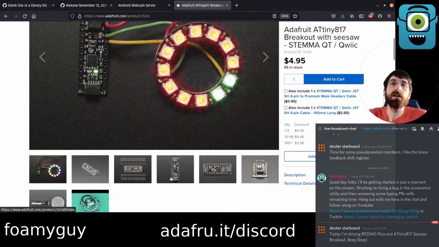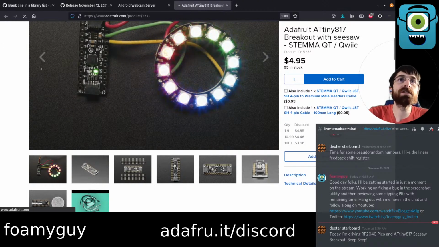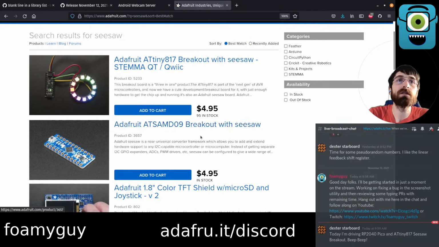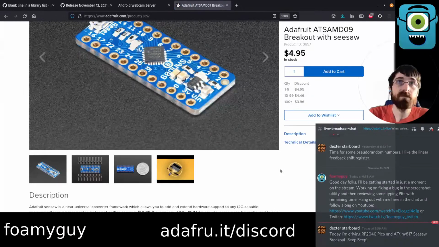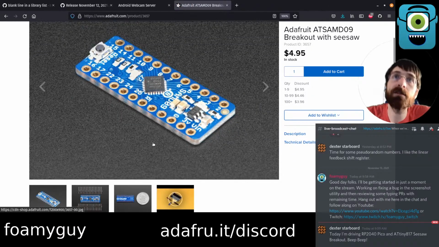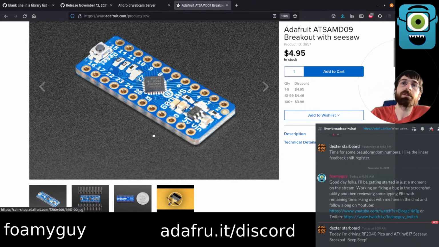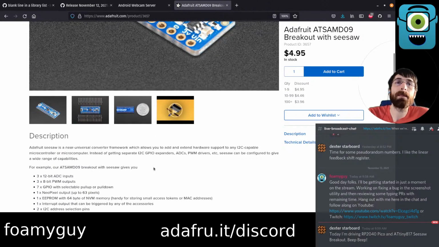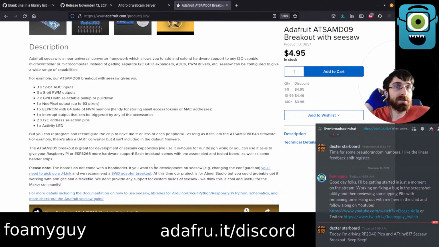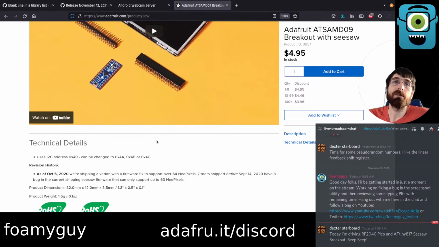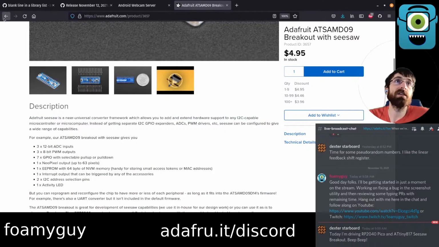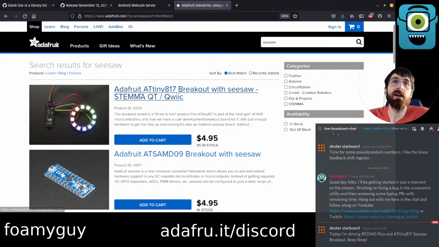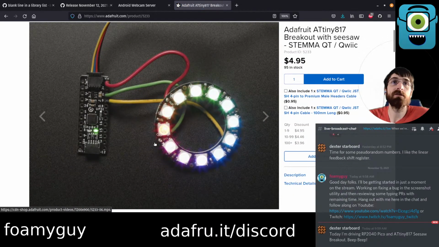Yeah, that's pretty cool. I have one of the older Seesaws like this, but it's a really cool device, but it is not as convenient to use without the stemma ports and stuff. These are nifty little things. It's like a Swiss Army knife of an I/O expander. It adds on so many pins that you're allowed to use in your project.